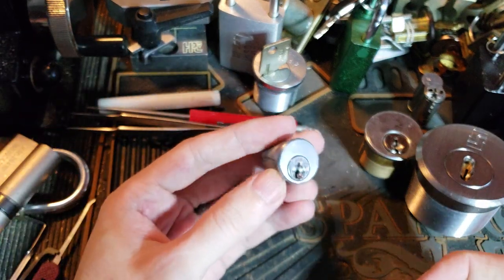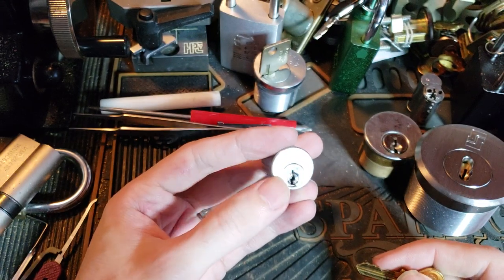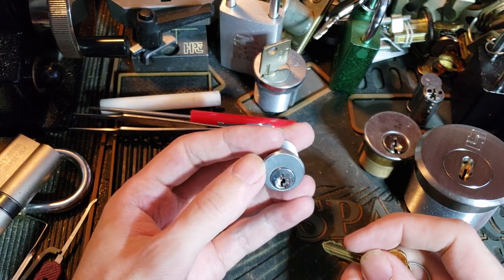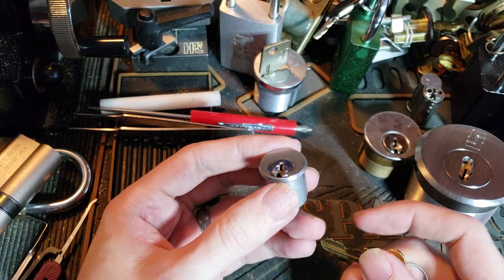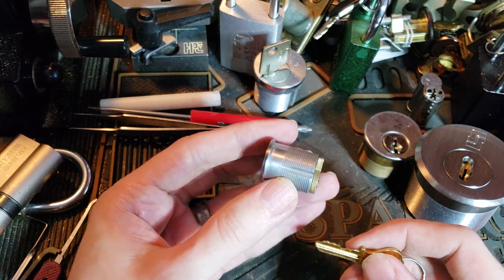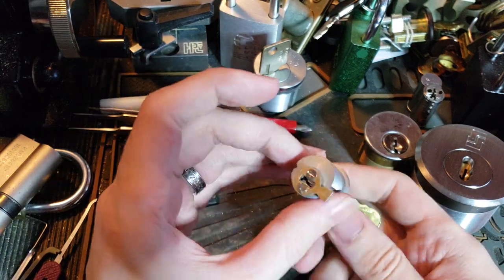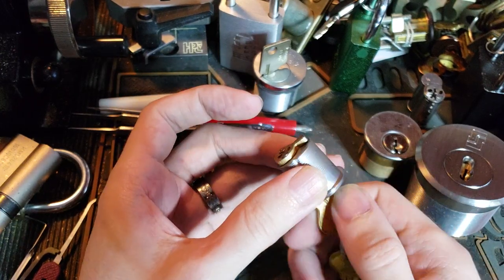These were originally introduced for very early narrow style door hardware, and they still see some use on display cabinets and boats and other places where you just need a really tiny cylinder. So here's the key for it, and you can see it works, and again, exactly like its larger siblings.